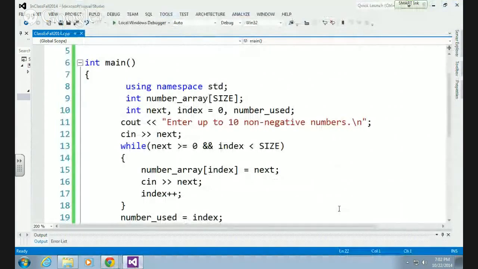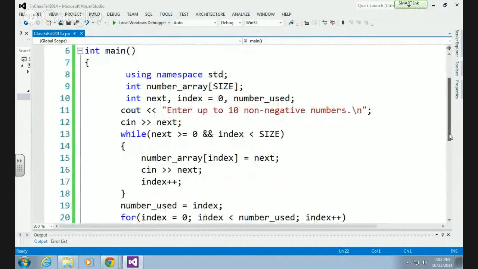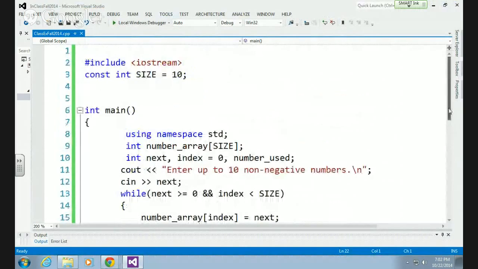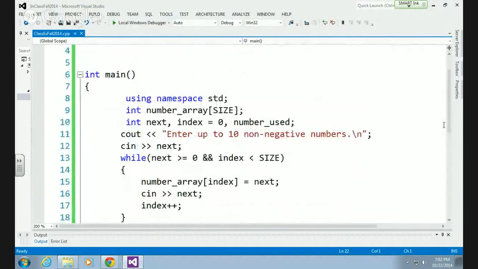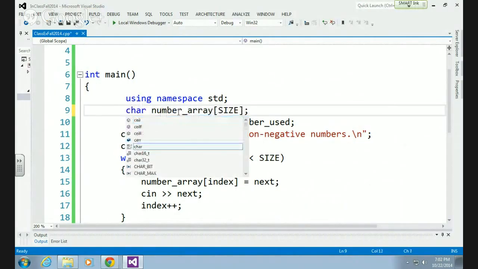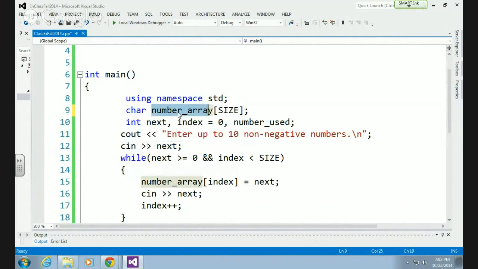So what would it take to change this program to work for project 18? Instead of an array, we need a character array. Okay, name letterbox. All right. So let's say char letterbox.